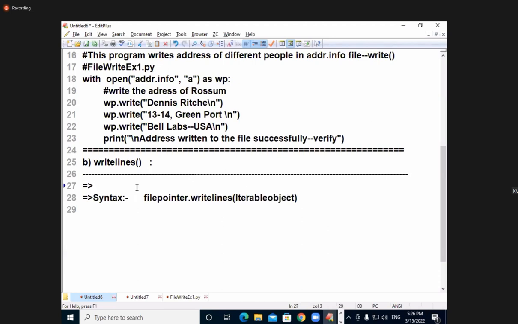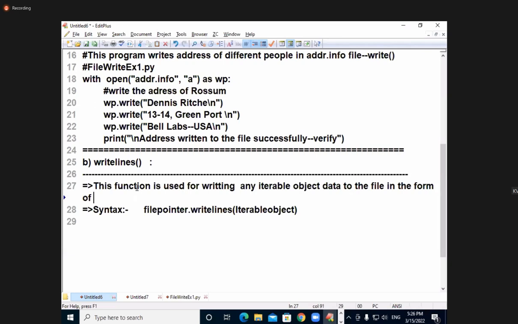Don't worry. This function is used for writing any iterable object's data to the file in the form of str only.